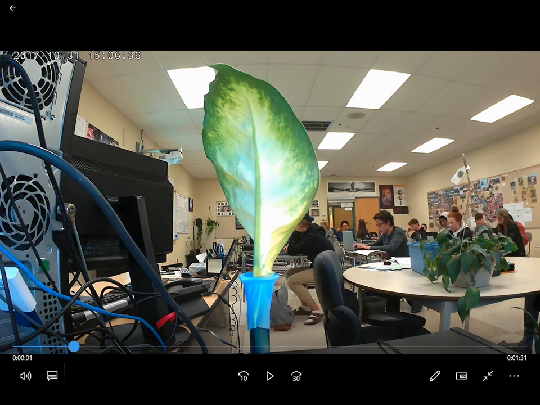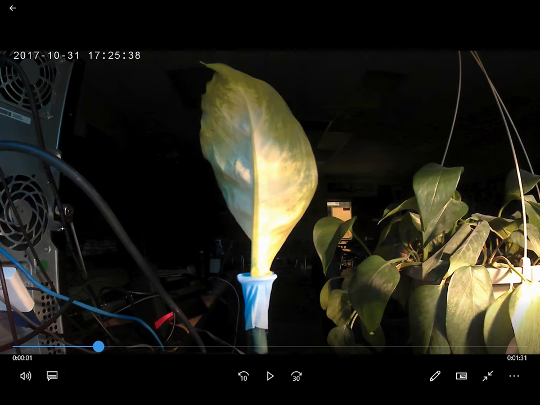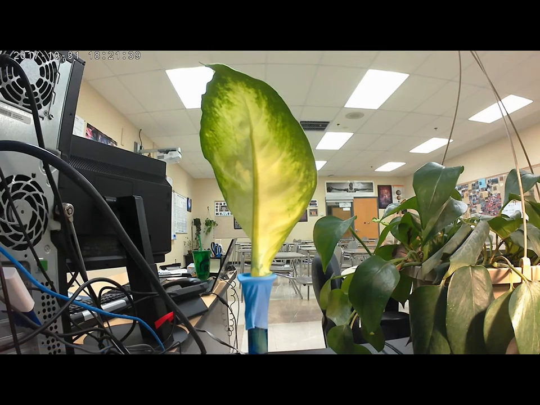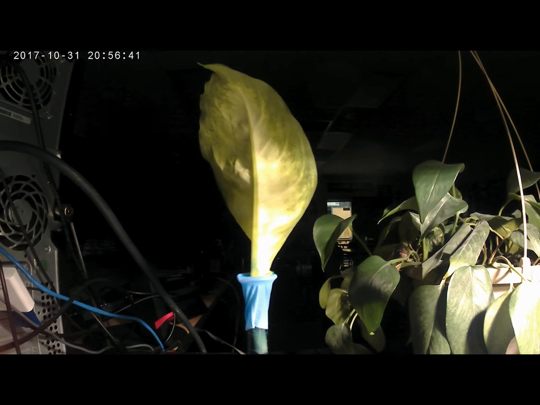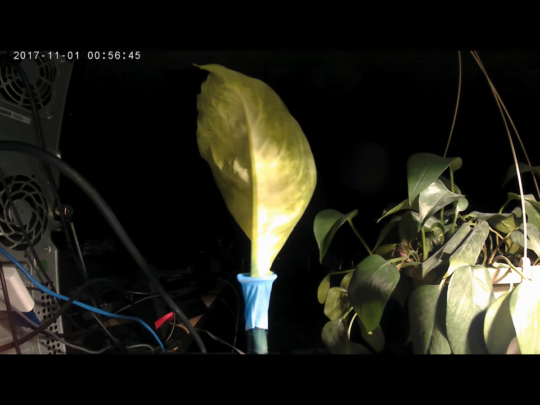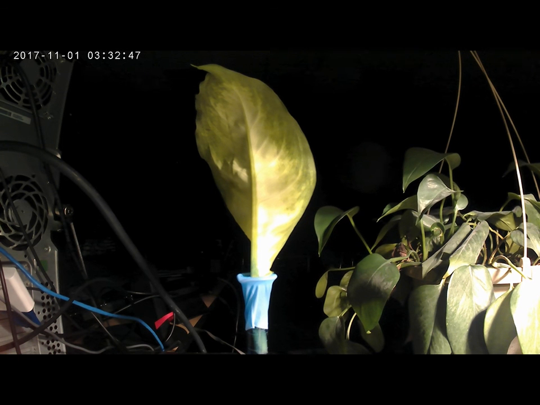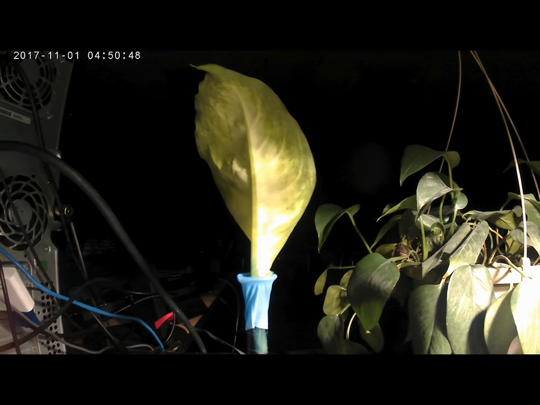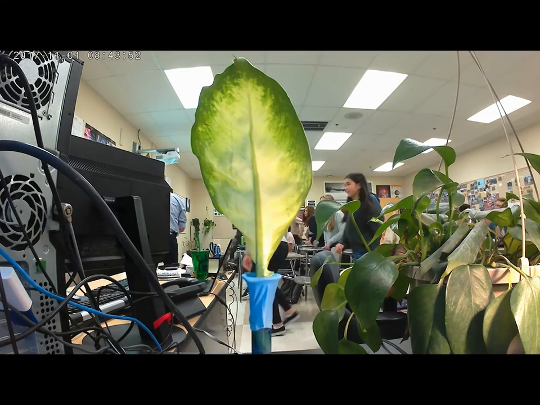There, it'll come back. See the leaves starting to, it's not growing. It's just getting its water vacuoles filled back up again. Okay? So it's becoming healthier. Those water vacuoles filling back up, the turgor pressure is coming back. And you can see all of the leaves starting to fill back up and become more firm.